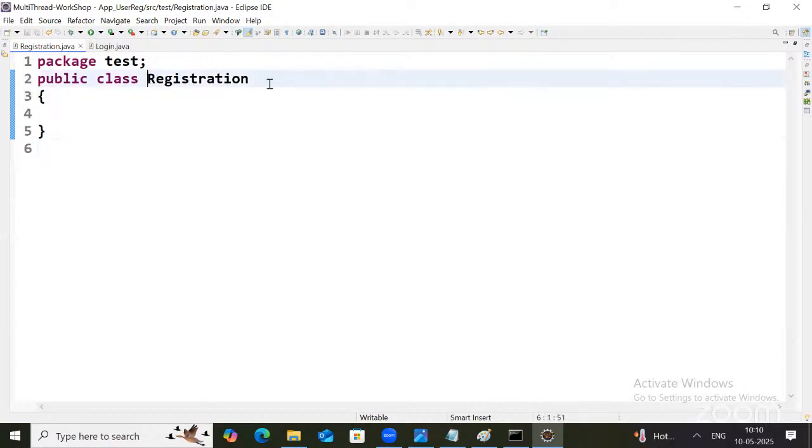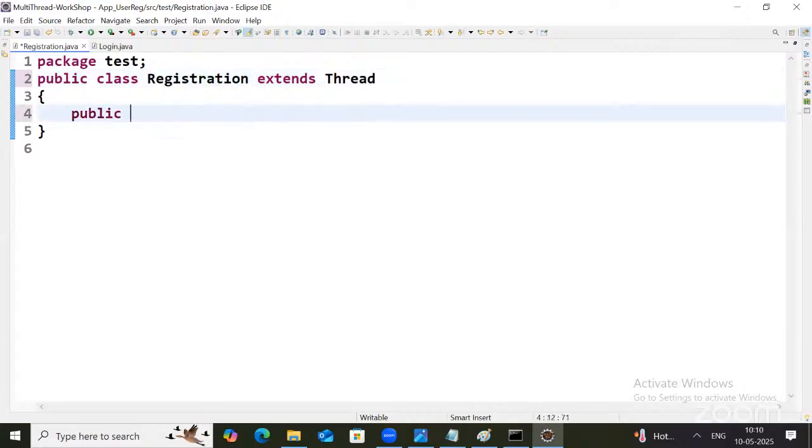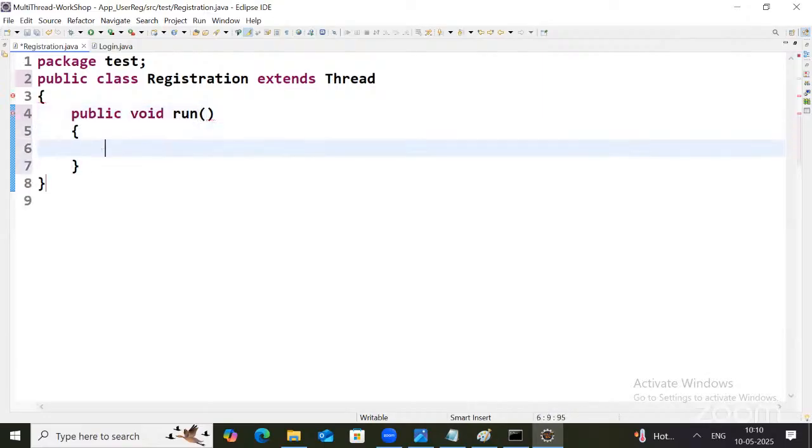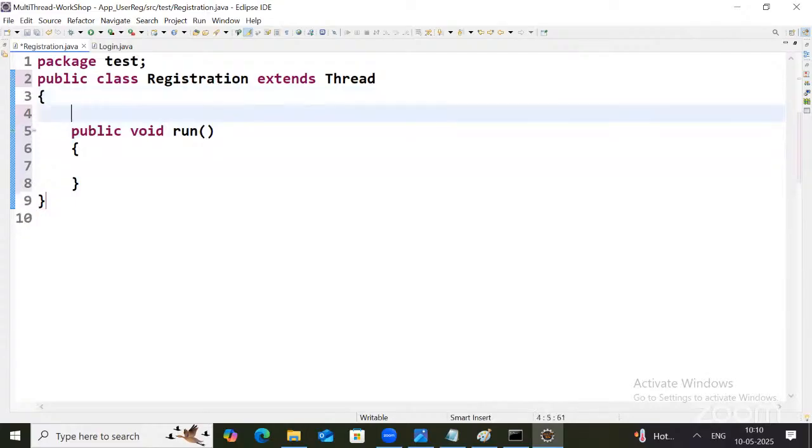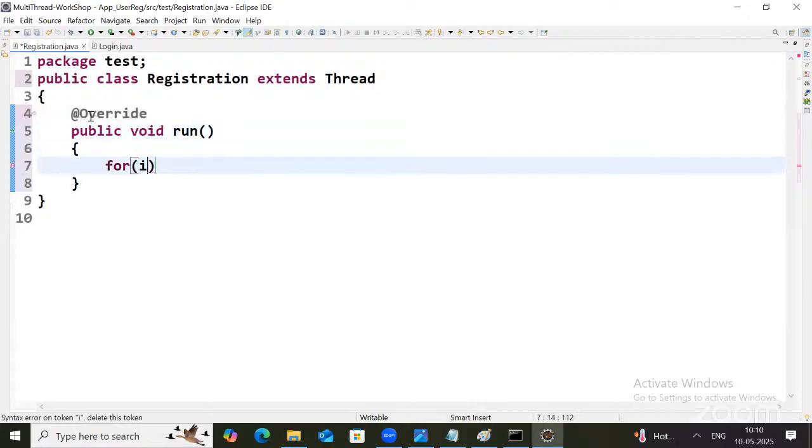So here the class must extend from the predefined class Thread. Here you must write public void run, so this is an override method. Here I am taking one for loop: int i equal to 1, i less than or equal to 5, i plus plus.